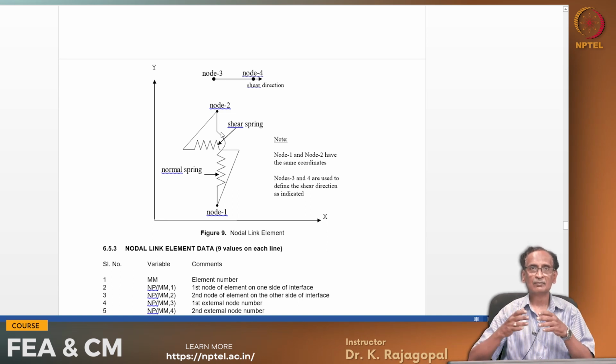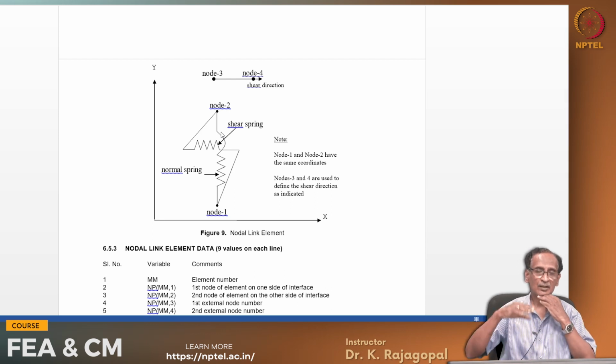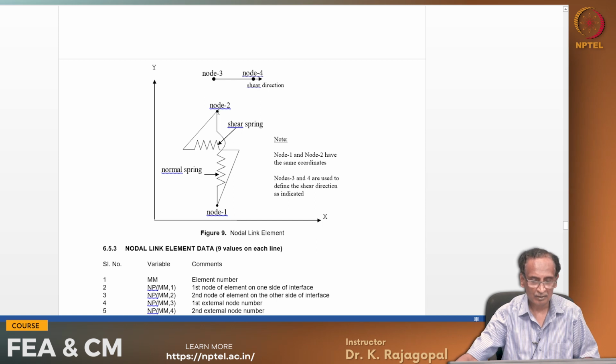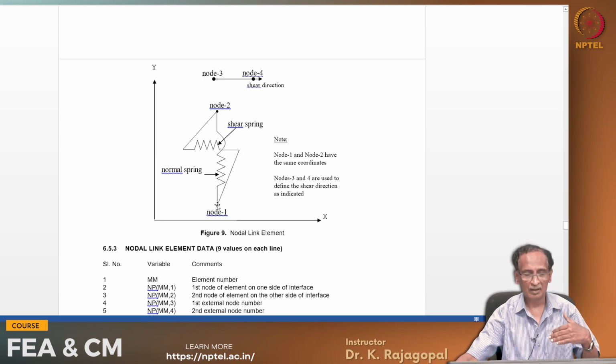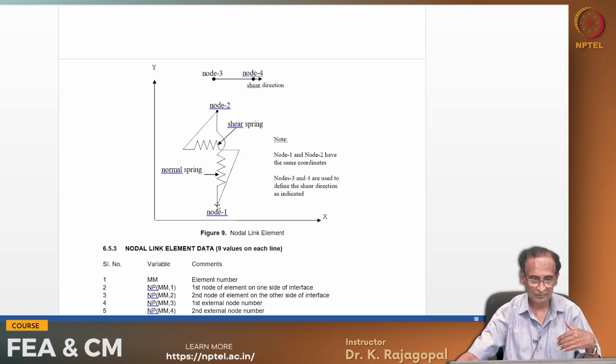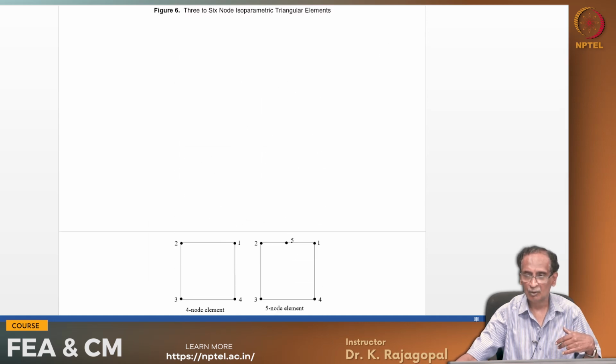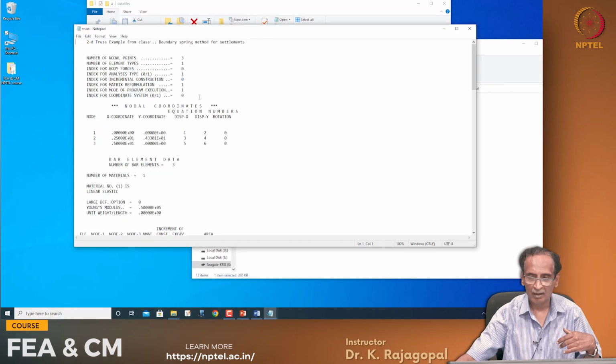And when we use them say for a combined footing, I will explain that we can connect one of these nodes, say node 2, to the beam or to the footing, and node 1 can be your fixed end node that is corresponding to the soil, right. And so let me now open all the results.